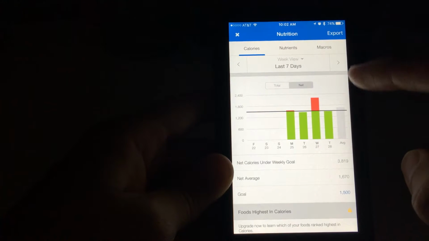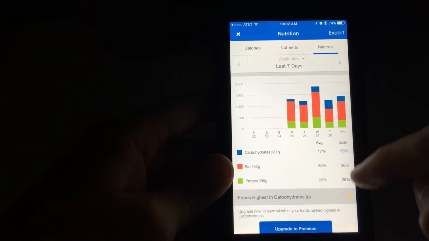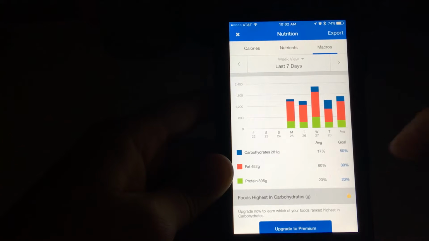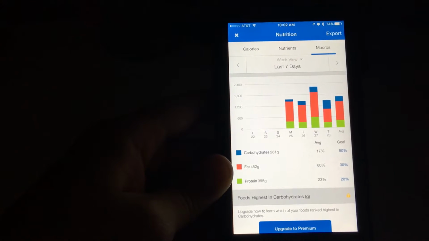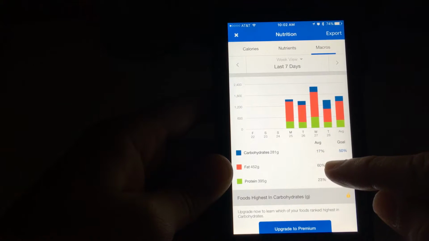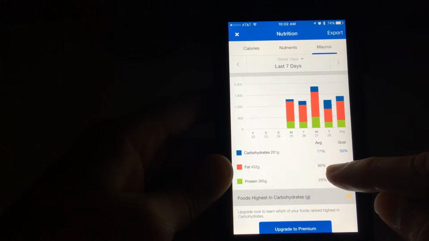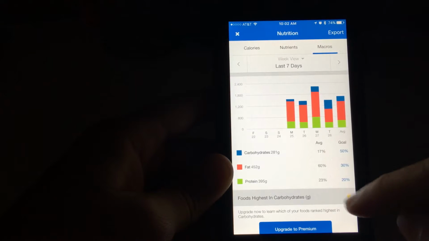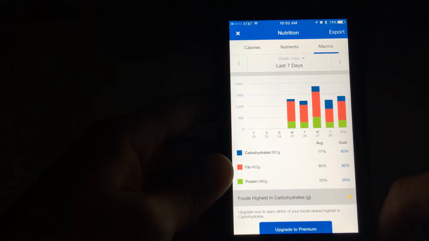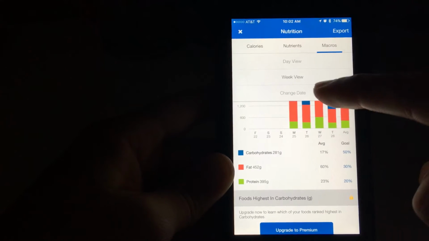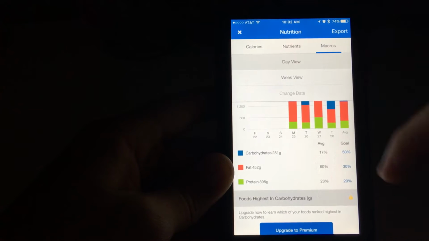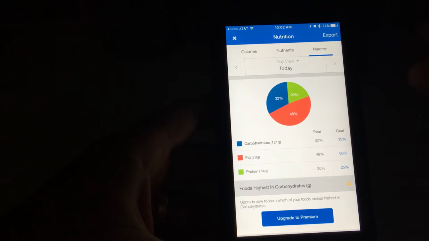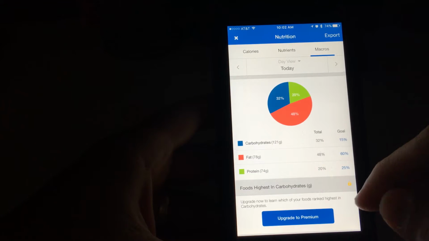What's great here, though, is that you can also do your macros. There's my macros for the week, and this is something that we're going to also be paying attention to. There's my fats at 60%, and that's exactly what I want to try to hit. My carbohydrates are at 17%, and my protein intake's at 23% for the week. So that's pretty good. Now let's say, well, what does that mean for the day? You just drop the menu down up here, you hit the day values, and that's today. Those are the fake numbers that I input for today that I was showing you as an example.